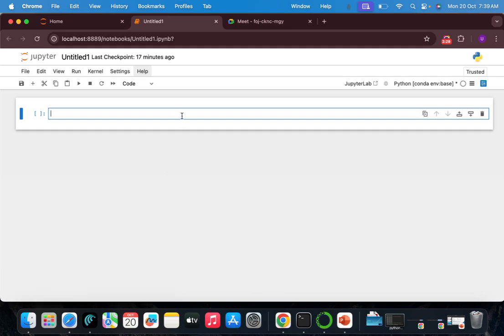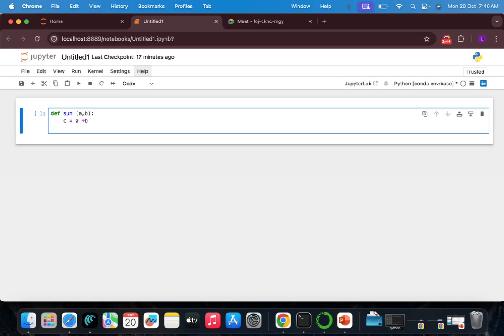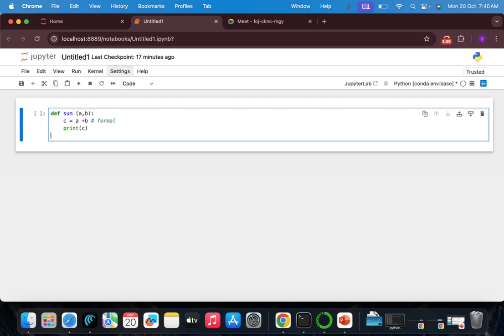If I'm writing a function like def sum(a, b): c = a + b, here a and b are nothing but the formal arguments. Next, I will show you what the actual argument is.